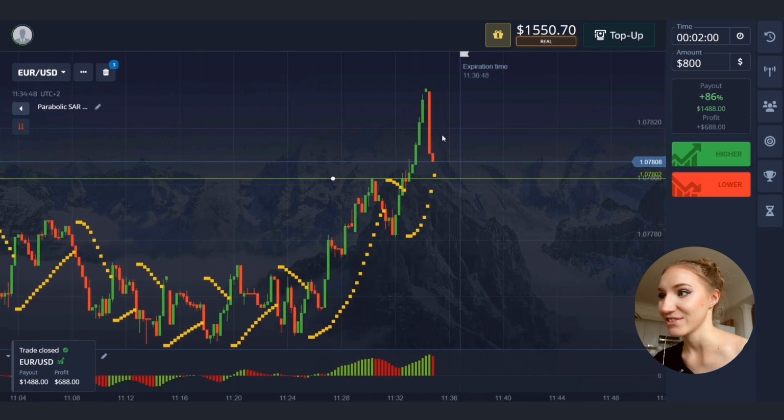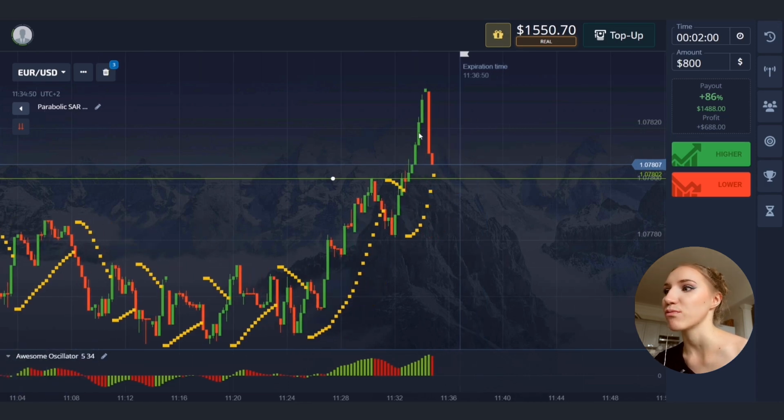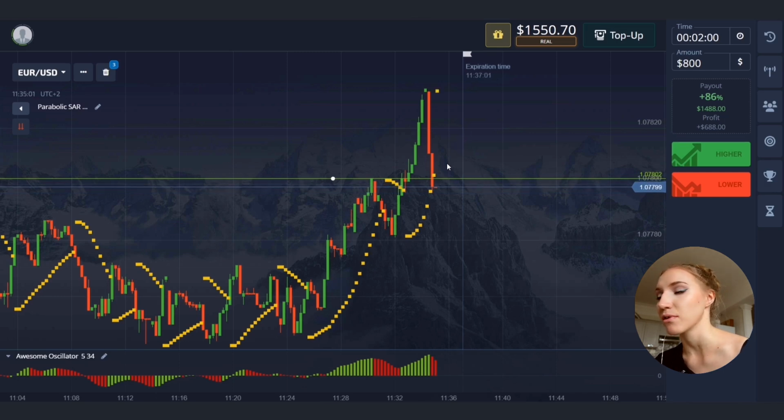So it is very interesting. This level is broken through with very impulsive green candlesticks. So we got the profit here, and after this impulsive breakthrough there was the correction movement. You can see these red candlesticks. This is the pullback down, but we got the profit from this up move and 2 minutes were enough for that.